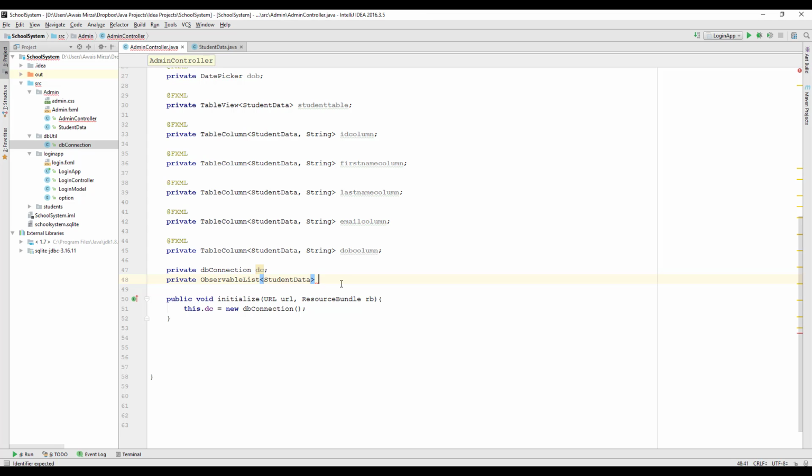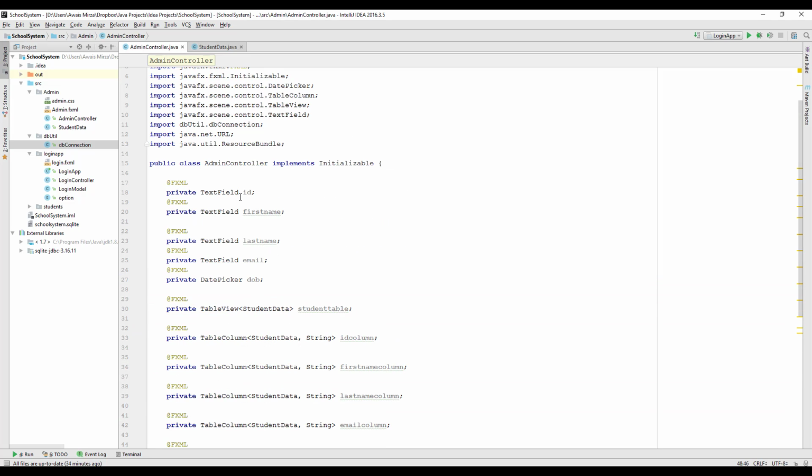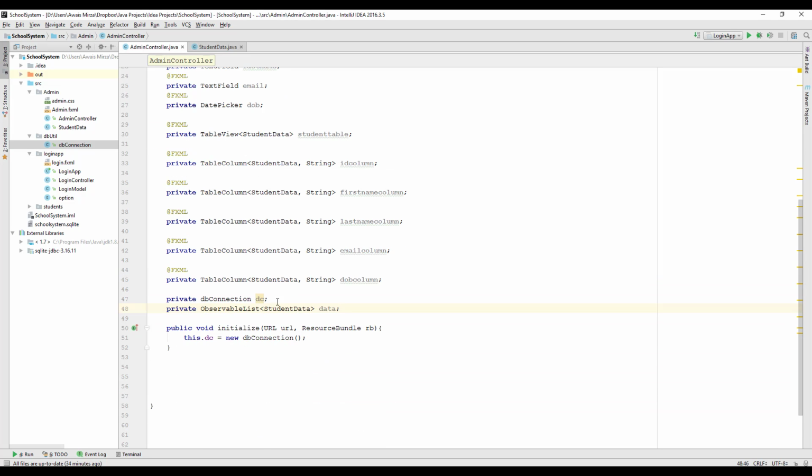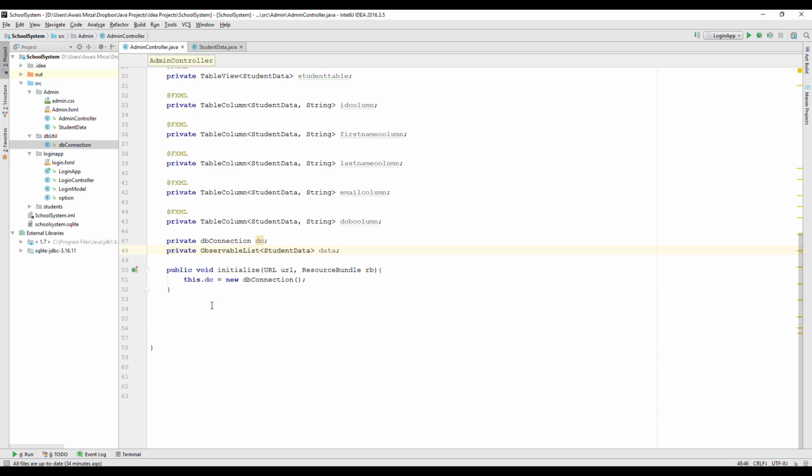Now what are we gonna call this? Well, I don't know, maybe call data should be fine. And then private, and well, load button. We do the buttons later. We have all of these text fields and stuff like that, but we need a button as well.